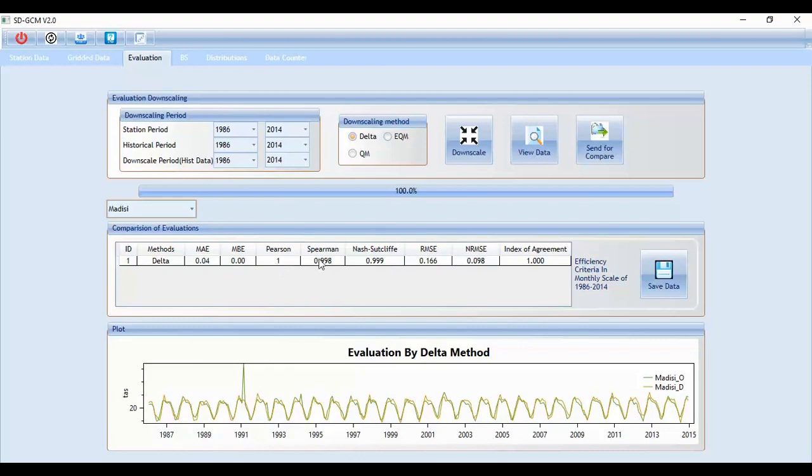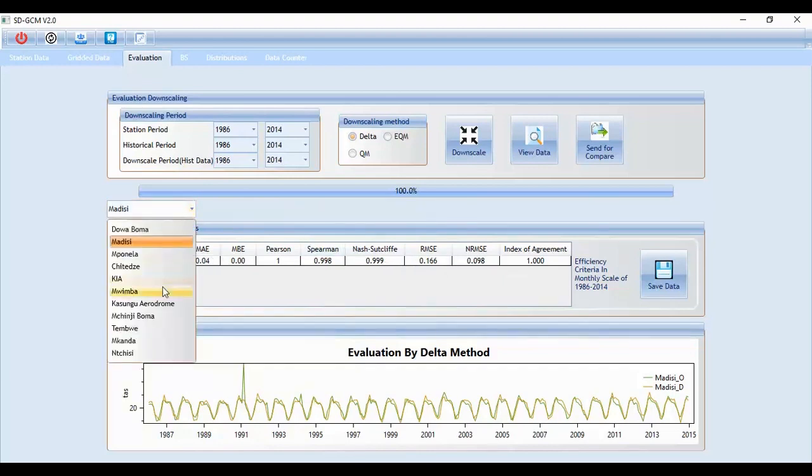And as you know, the difference between your data and one decade, two decades, or maybe further in the future, the difference between your observation data and future data on a monthly scale is not very large. So it is obvious that your efficiency criteria would be at the highest amount. And you can see here, yes, that's correct. All of them are really wonderful.